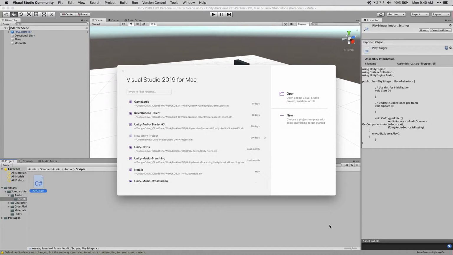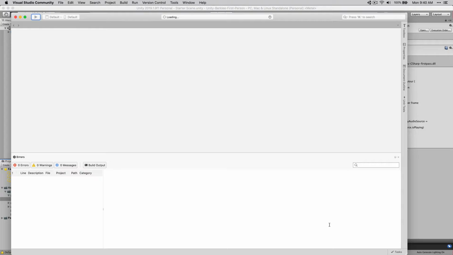It sets up an opening launch page about what we want to do, and then eventually it will say, oh, you actually opened up a script here, let me load that for you, and it will load the script into this file. So it's basically just waiting while the loading dialog spins, and eventually it will bring up our script so we can edit it.